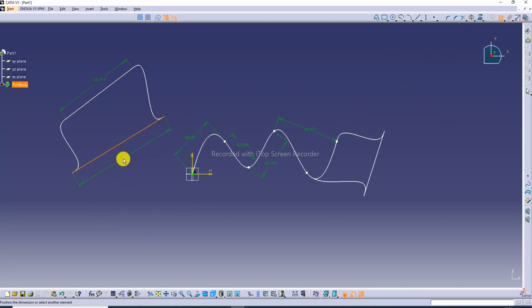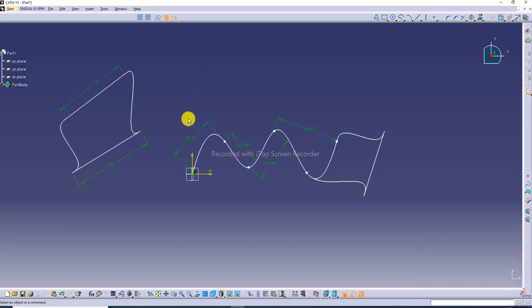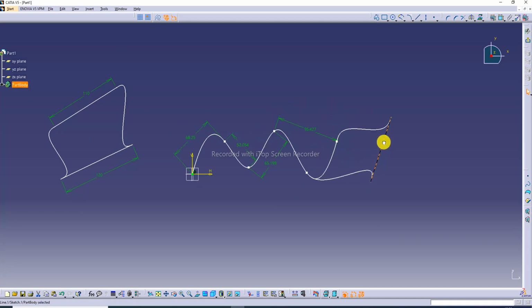To change the value, double click here and enter 110, double click here and enter 120, okay. With the dimension fixed, if you drag, the shape changes but the dimension stays fixed.